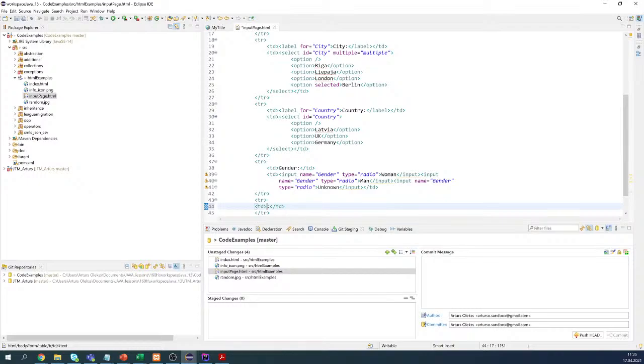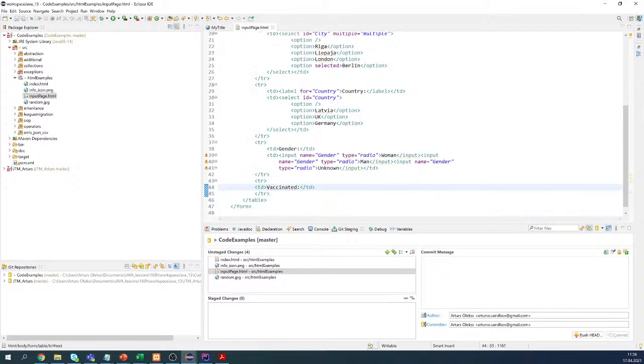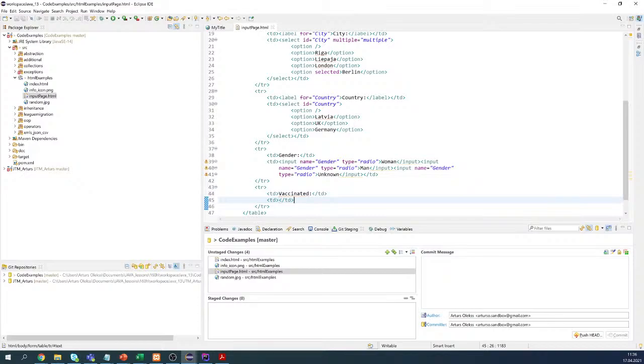Okay, well, let's just put something like vaccinated. And maybe in this case, for the checkboxes we can apply the same logic as for the radio buttons. It means that if we define the same names, then you can select only one of them.